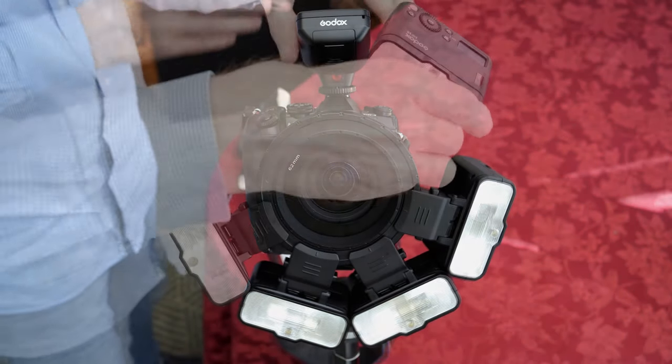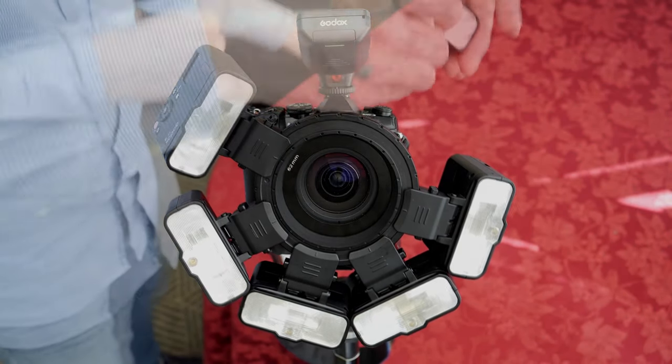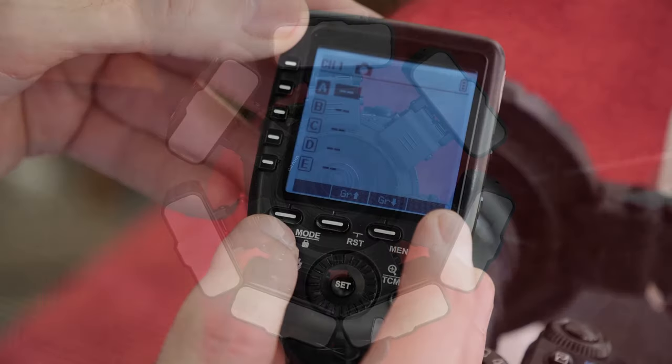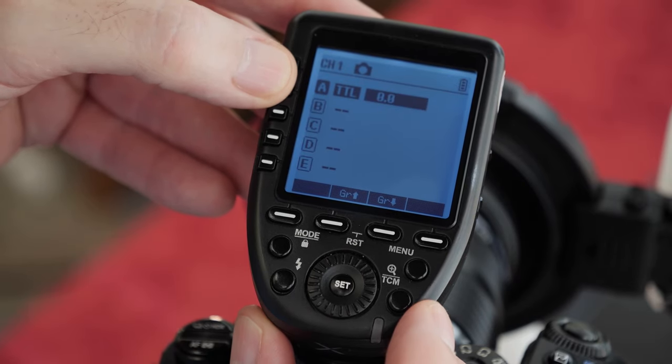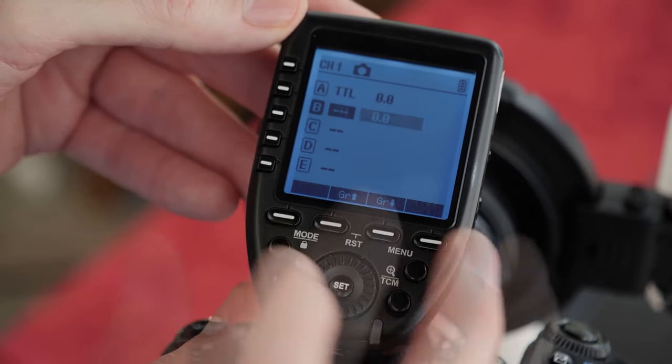Here I am combining 7 Godox MF12 flashes and creating a powerful ring flash. We just need to clip them onto the mounting ring and move them into position. I'll be using the TTL exposure mode. This is because it's a quicker way of obtaining the correct flash exposure.